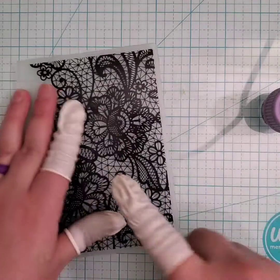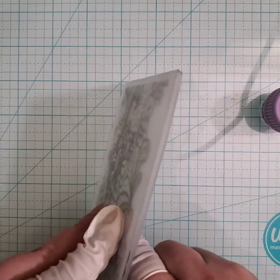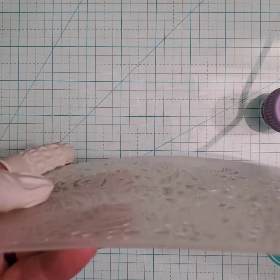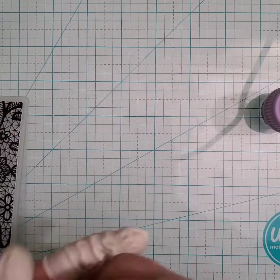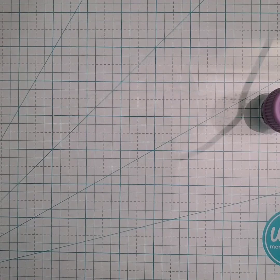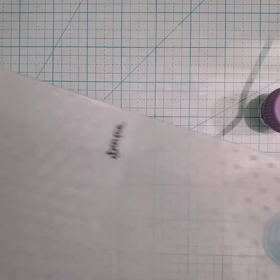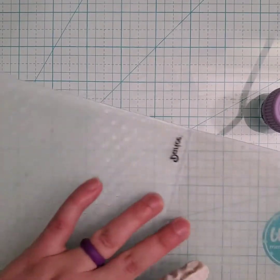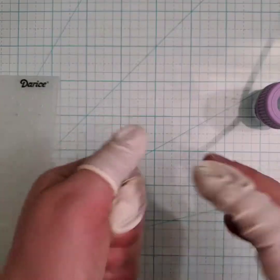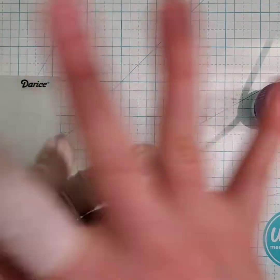So I was really skeptical about whether or not this one specifically was going to work, because you can't tell, but it's very thin. So I was not sure it was going to work for sure. Now this one is a Darice embossing folder. This one will have the same effect. One emboss and one is deboss on this clay. So let's quickly roll out a piece for you guys.